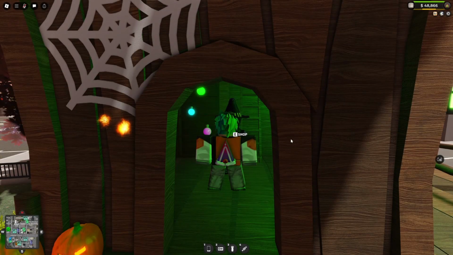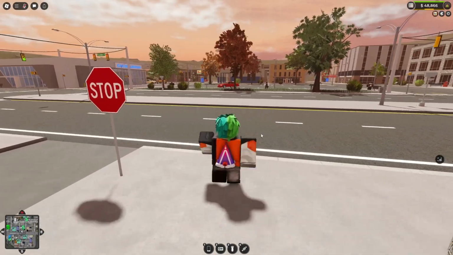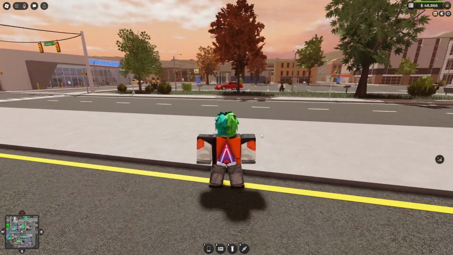And the 1995 Leland Birchwood hearse. Now this is probably one of the best ones, but as you can see it costs 25 yellow candy. There's an exclusive vehicle, so after the event ends, you can't get it. So I think we should just start going and trick-or-treating, so let's go. I will meet you in the car, let's go.